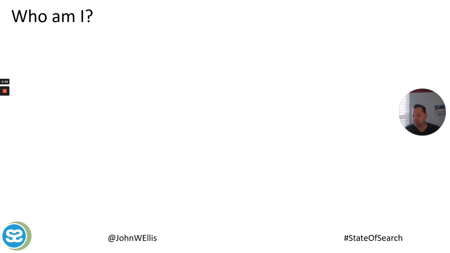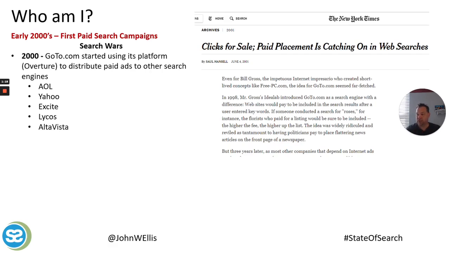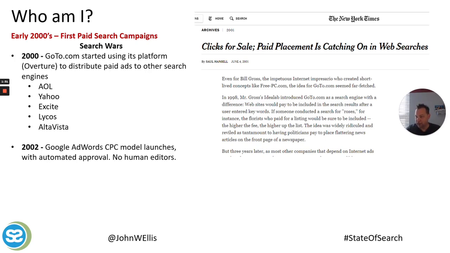So that's Nashville. Myself, I've been in this paid search space for close to 20 years. I've seen changes since paid search was around, really since this whole cost per click model existed, essentially. The search wars were just getting started then, and a lot of changes, a lot of jockeying for position. In the early 2000s, I was creating ads using Overture, the top paid search channel at the time. So I saw when Google came on board with their own model, first taking from Overture and eventually creating their own system.